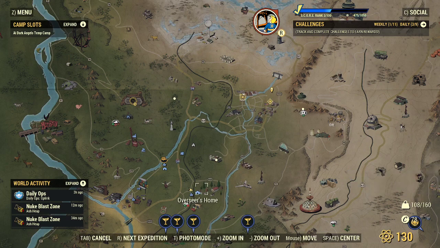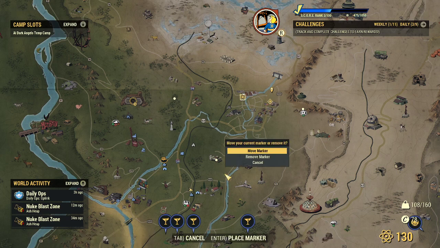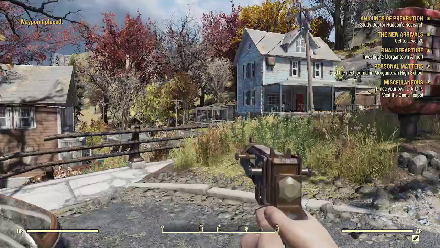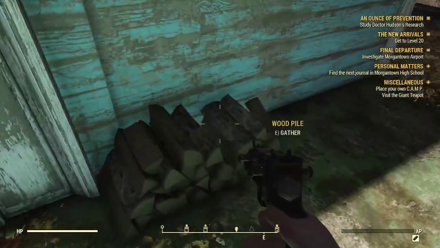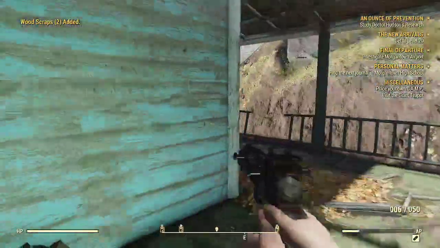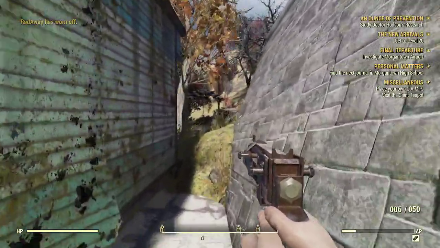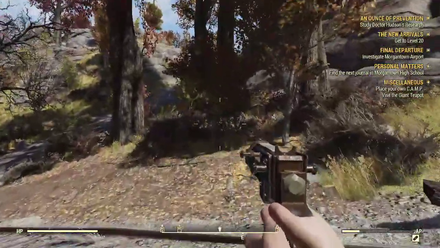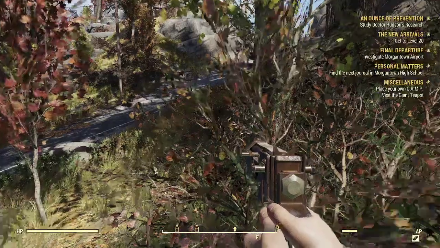Got a couple options. I can go up this way, or I could follow the road, which I don't really want to do, I kind of just want to go this way. I bet they give you the ability to modify your weapon, I just haven't figured it out yet. Okay, I'm just making sure I'm going in the right spot.